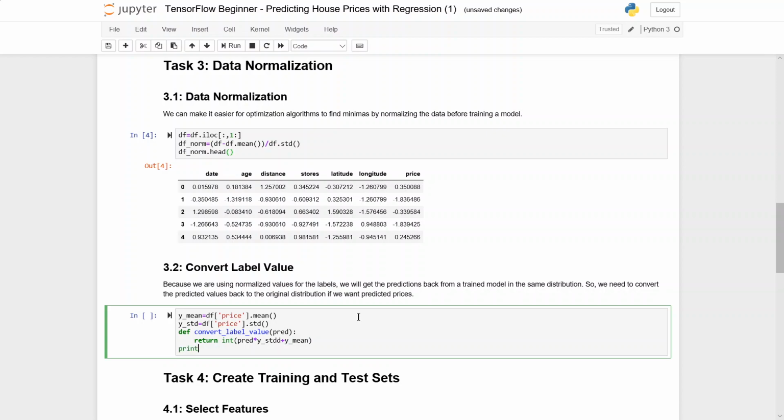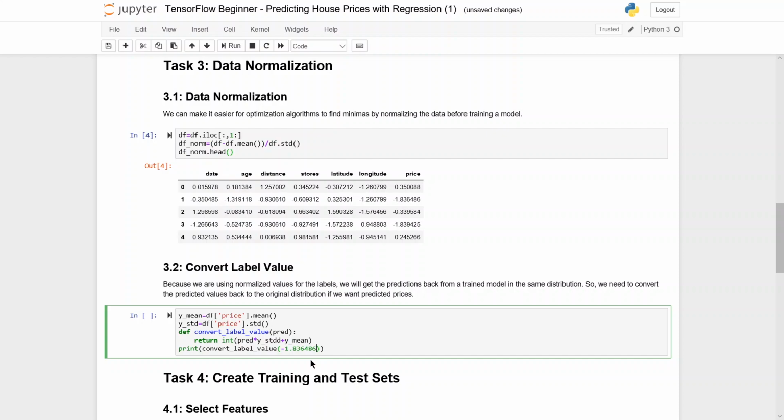Now print convert label underscore value. We'll just check whether it is working or not. Value of, I will take one value and we'll check whether we are going to moving back to the original distribution, right? We'll take just minus, what is that given, 1836486.